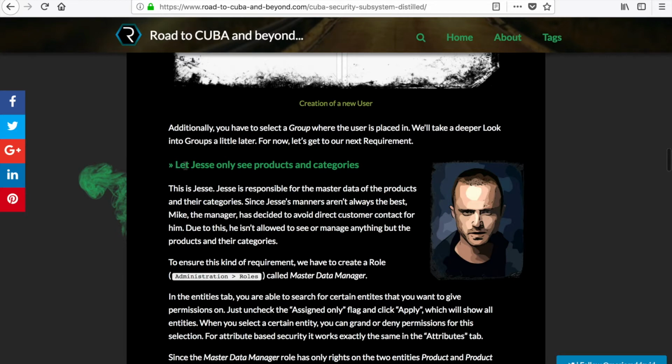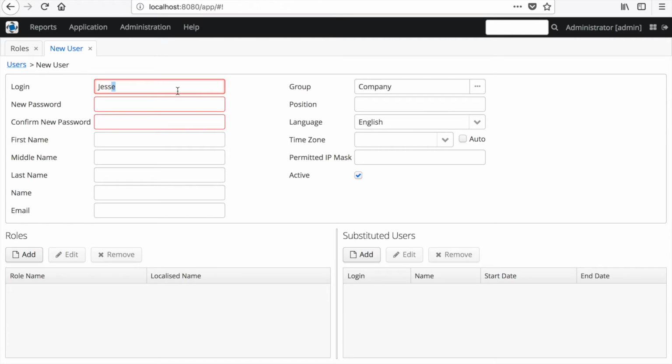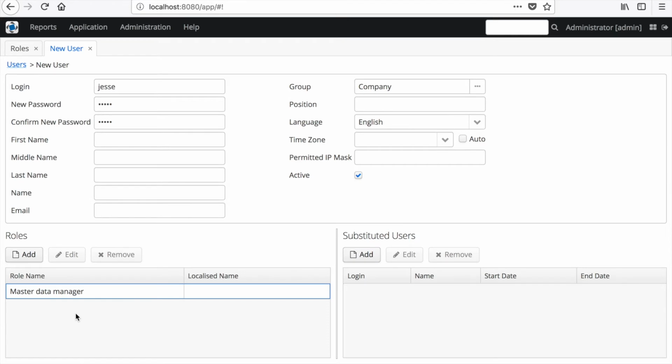In this case, it is this Jesse guy who should only be able to see products and categories. Therefore, we will use this username with the corresponding password. Over here with the roles, we can define which role a user has. It is possible to have multiple roles for a given user.